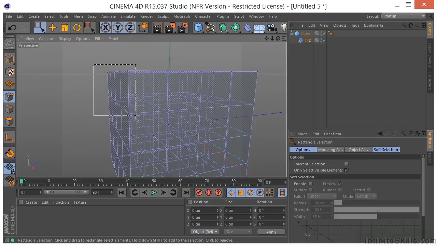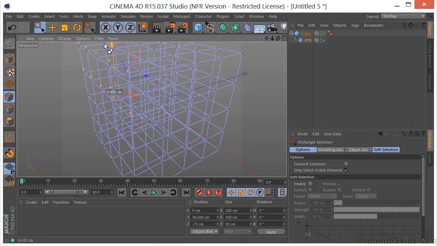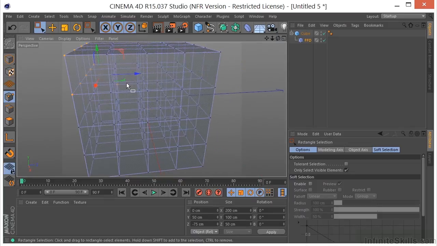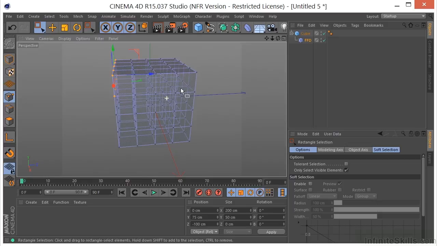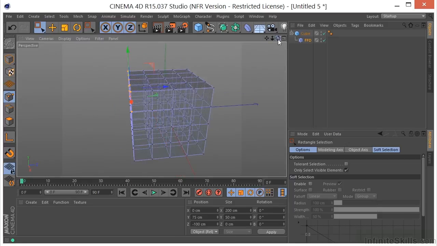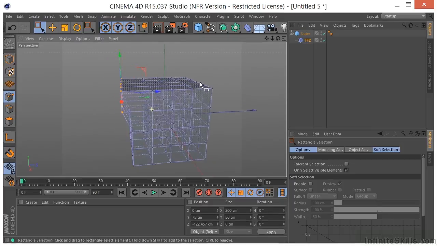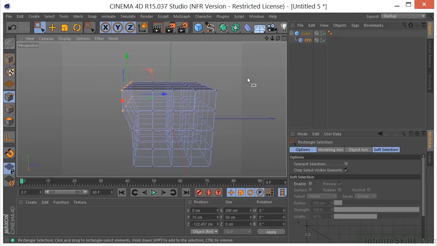So let's say that we wanted to grab these two rows. And we've got another point there that we don't want. We don't want this one. Didn't grab the right thing there. We don't want that one. So we've got this row. We don't want this one either. And I can take this now and sort of move this around. And it's moving the cube around, right?